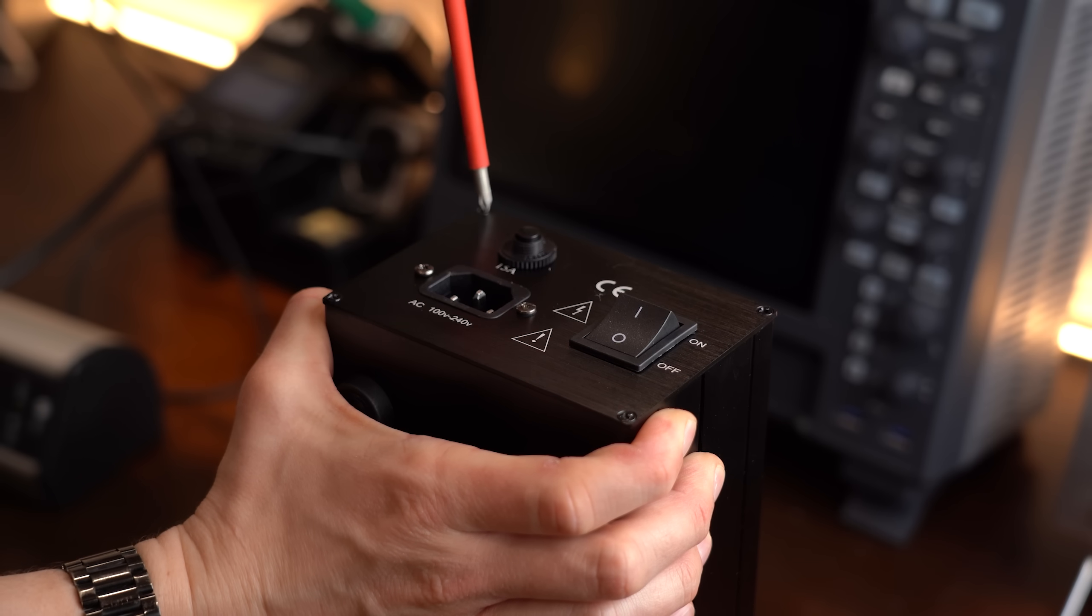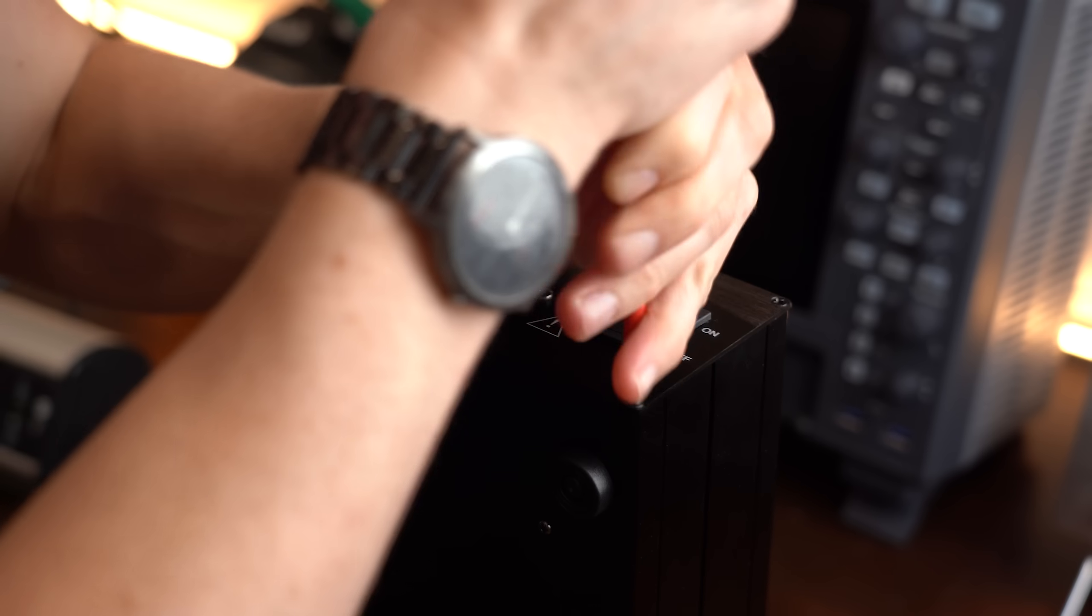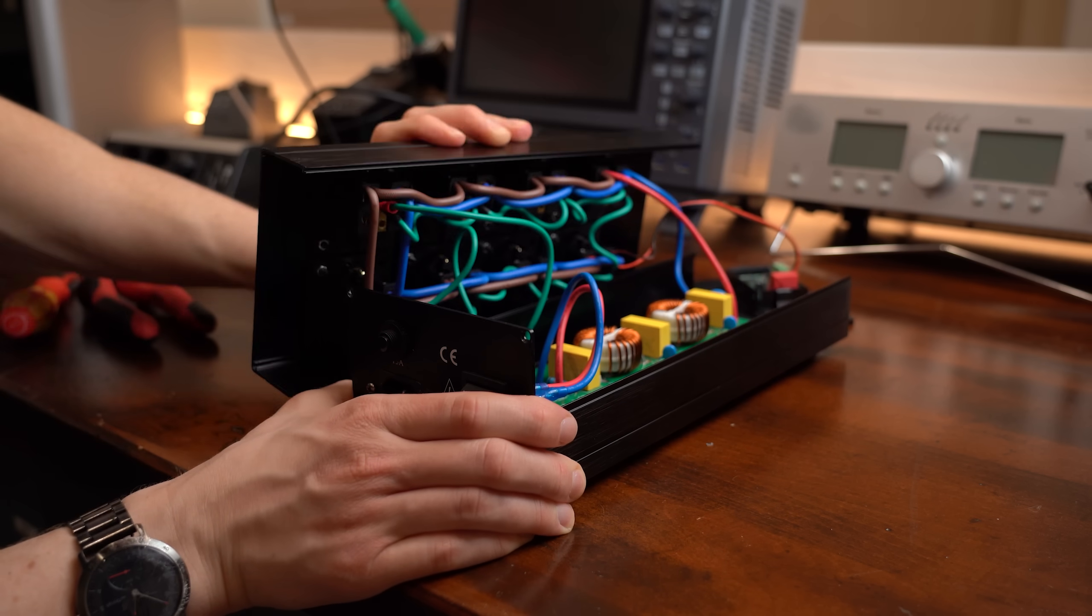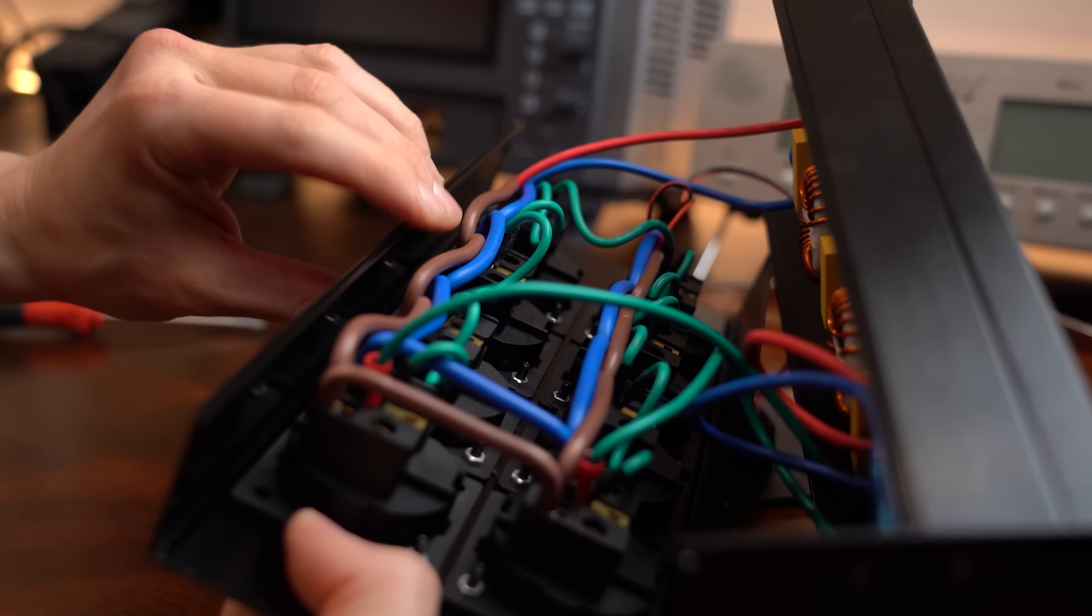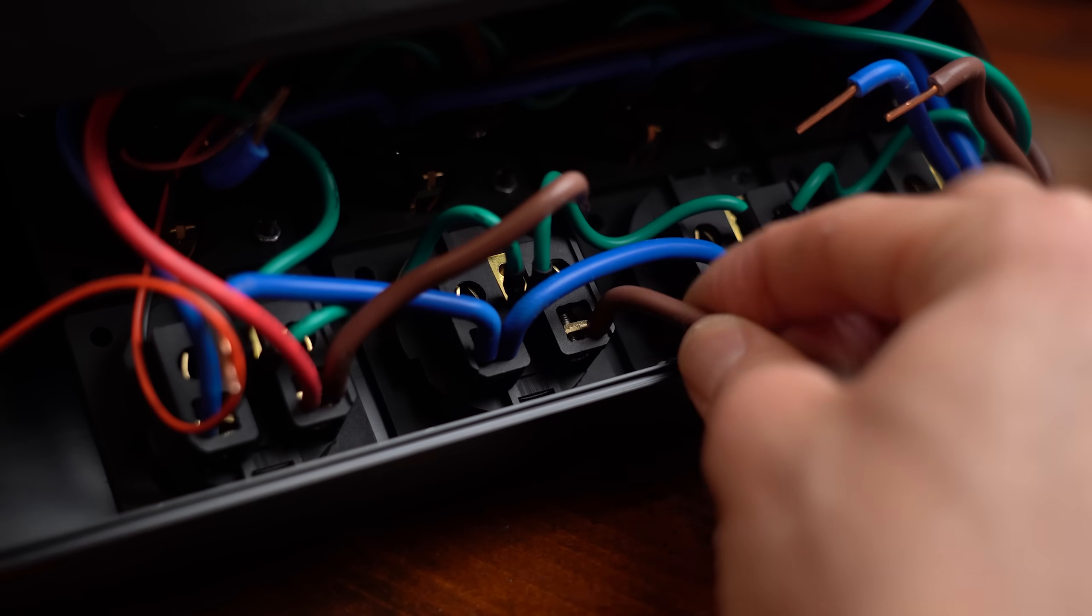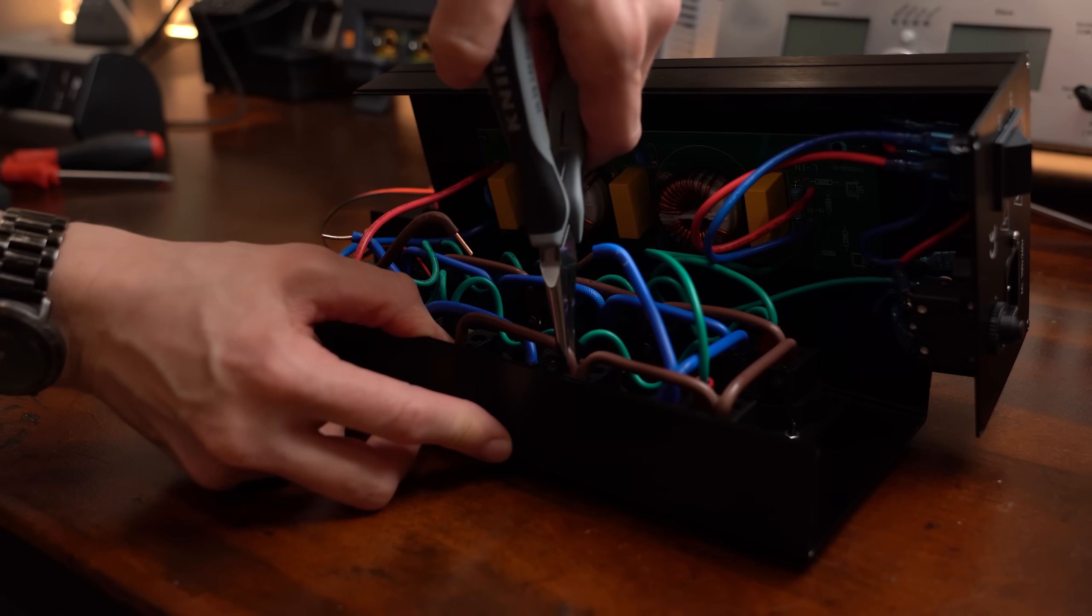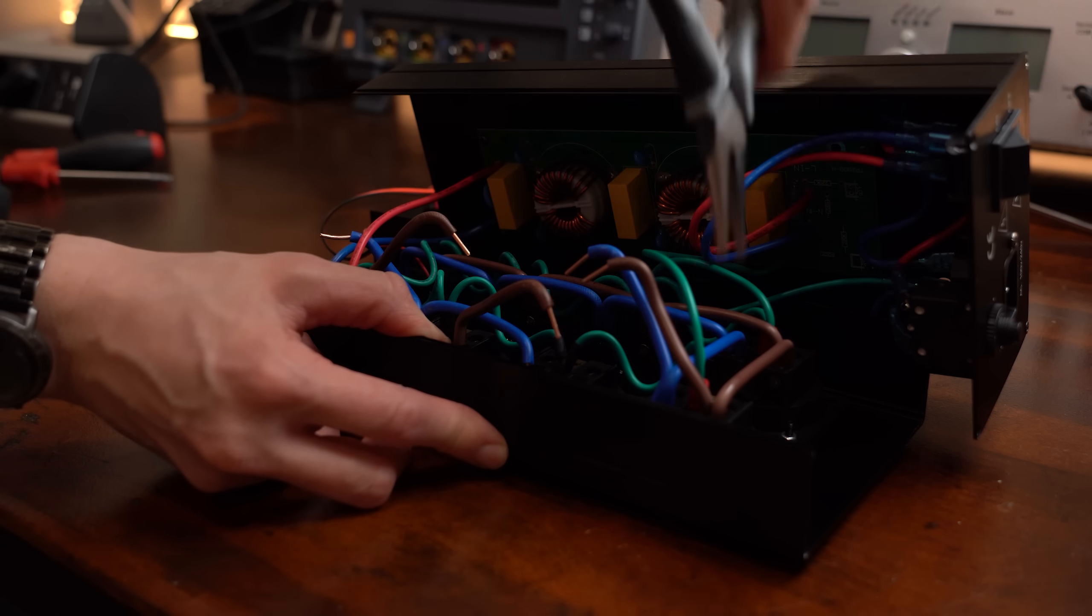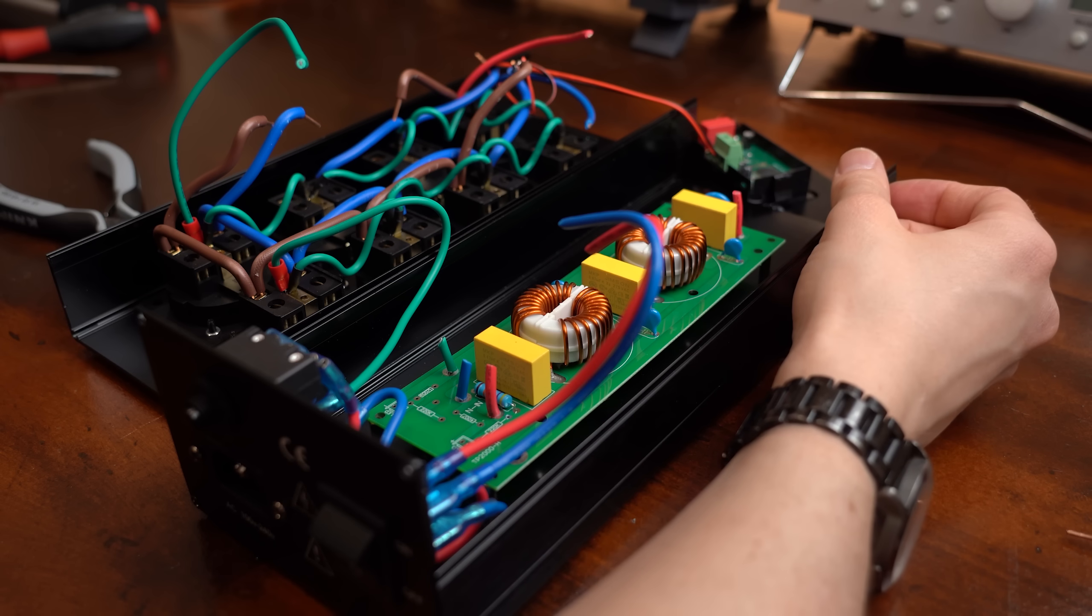But anyway next I tried opening this thing up which was not that easy to do since some screws were kind of locked into place. Eventually though I got it open and initially the wiring did look promising because the conductors were definitely thick enough and the crimped connections looked nice. However the socket itself uses screw clamp connection which as you can see resulted in some loose connections which I definitely do not want to have in my power strip. That is why I would always recommend such spring loaded sockets.